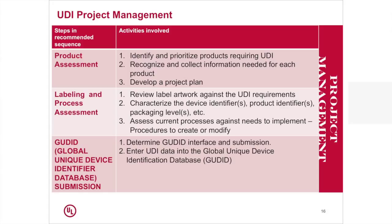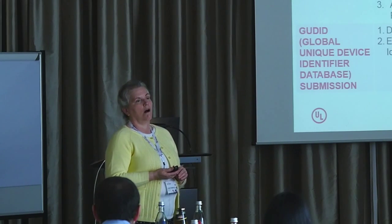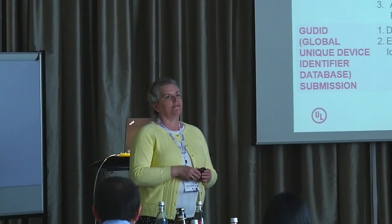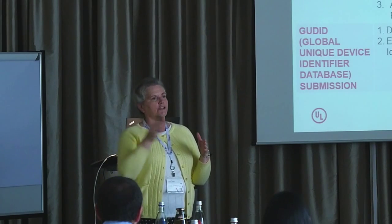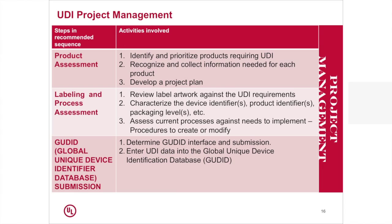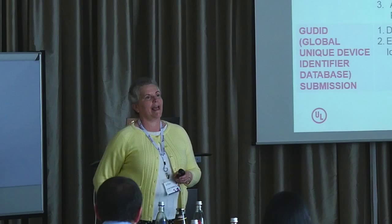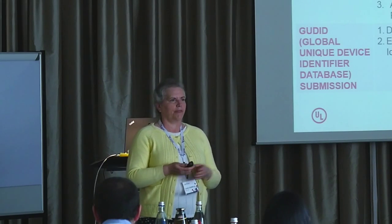And then the Global Unique Device Identification Database, I'll talk a little bit more about that in a minute, but this is what the FDA has set up to report all the types of medical devices into. It's not a requirement that you record every device that's manufactured, just the types of device that you do manufacture and what product attributes you've attached to those devices. So it's a big job. At any rate, you have to determine how you're going to report that to the FDA. There are a couple of different methodologies by which it can be reported. And then actually entry of the data into the database. And I am working a bit with MasterControl. They've identified some ways to help with the compliance for UDI, and we have some ongoing meetings talking about compliance help with the UDI requirements.